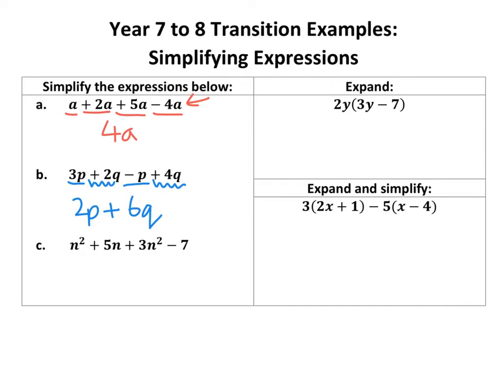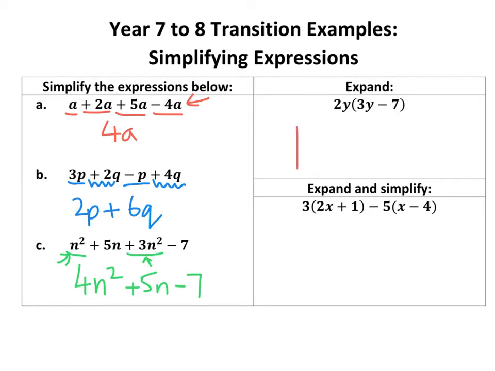Now then, change the colour again. We'll go to green this time. There's a load of n's there, but n squared is not the same as n. So those two we can simplify. We get 4n squareds, because there's 1 here and there's 3 here. We've got 5n, we've got minus 7. Now those aren't like terms. If this was minus 7n, then it would be a like term, but it's not. So we can only simplify the n squared parts there. So there we go.